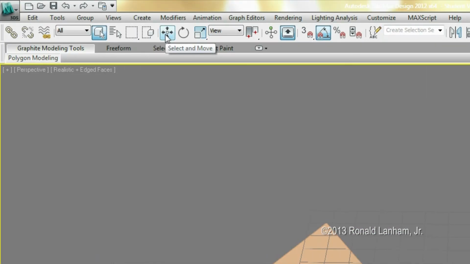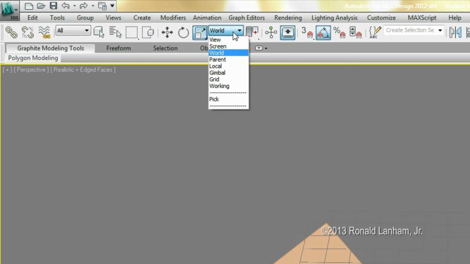Next to the selection tools are the transform tools. These allow you to move, rotate, and scale objects in the scene. Each tool has its own reference coordinate system, or RCS. The default RCS is View, and it changes depending on which view you are working in. This can make things difficult after a while.